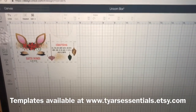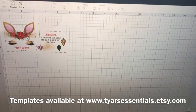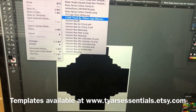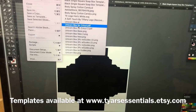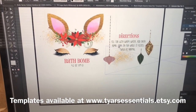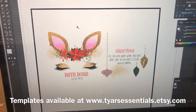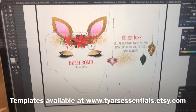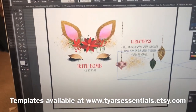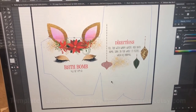What I did was, I actually printed my unicorn box from Illustrator. I'll include the PDF that already has the print and cut lines all the way around it, because when you use the print and cut from Cricut, it is low resolution, and if you print from a PDF, it will print out much more sharp and clear. So that's what I'm going to do first.